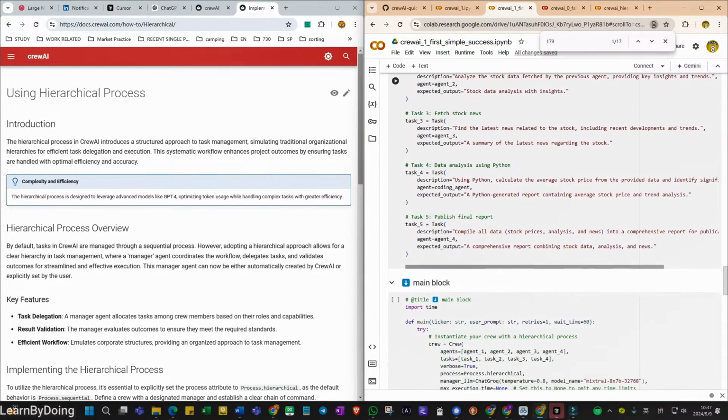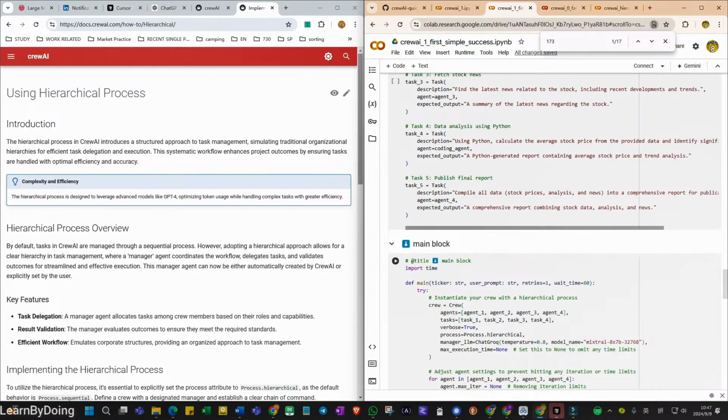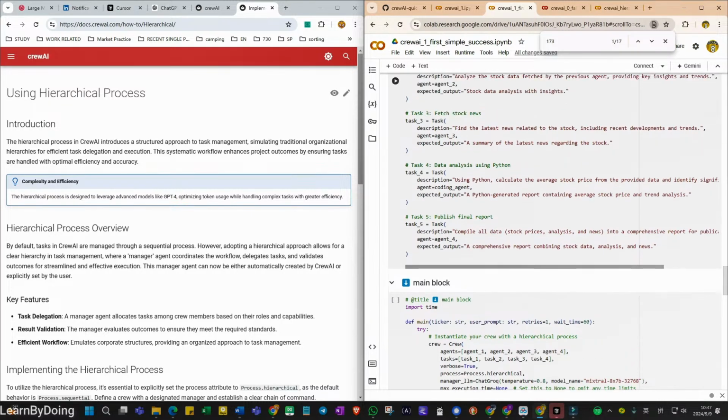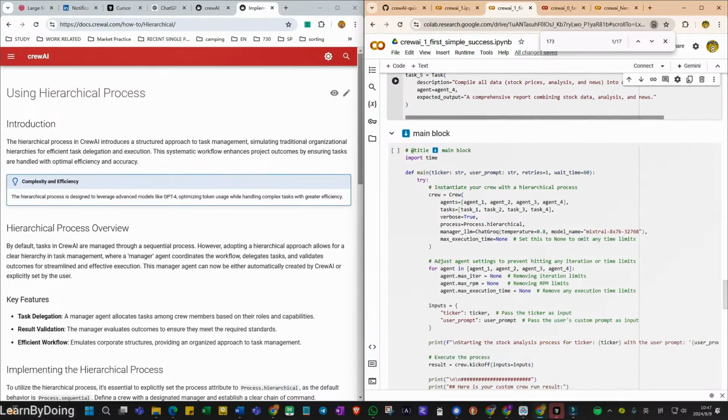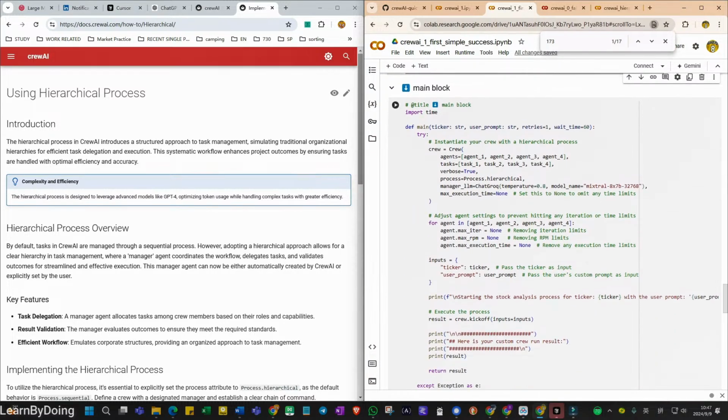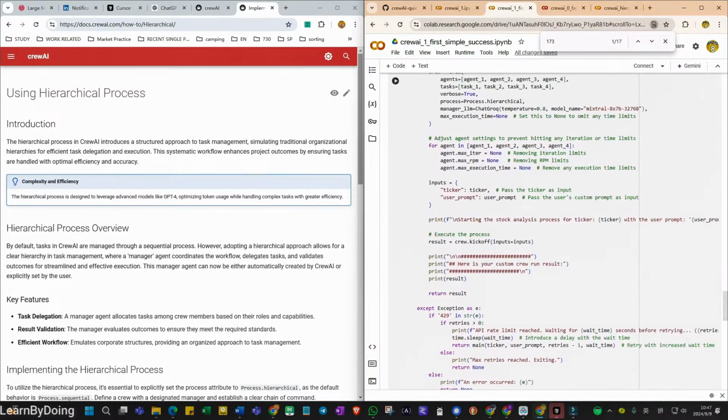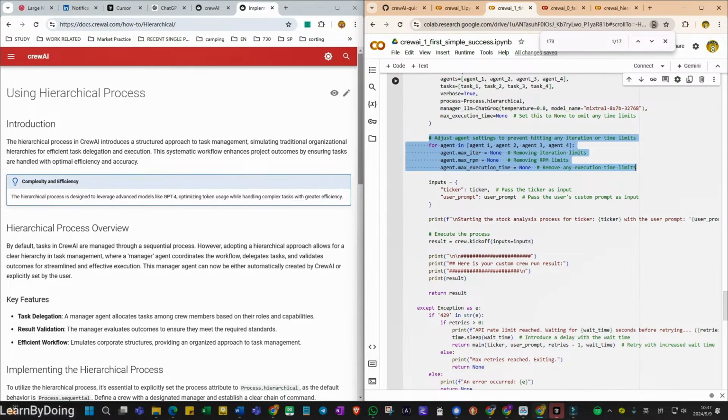The task part is as this one, and as you can see, there is an additional task about the coding part. In the main block, I have an additional part to set the agent iteration limit and the RPM limit. RPM is also like an iteration limit. If you want to know the details, you can check the documentation.